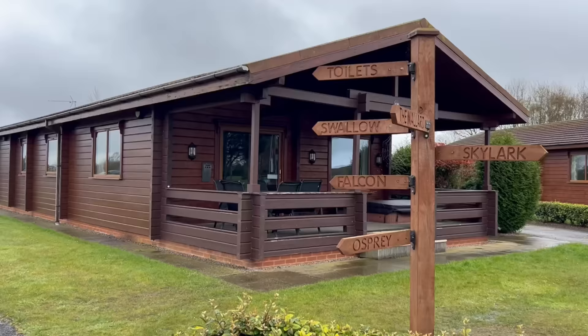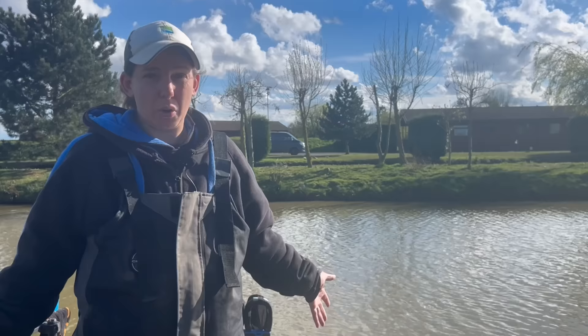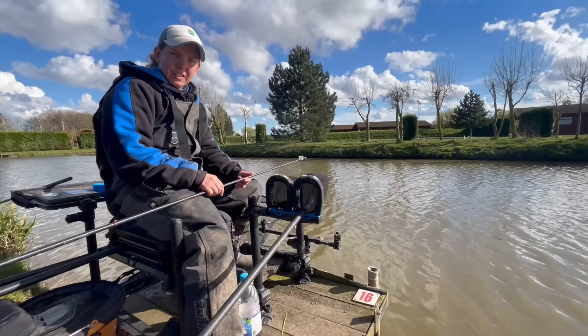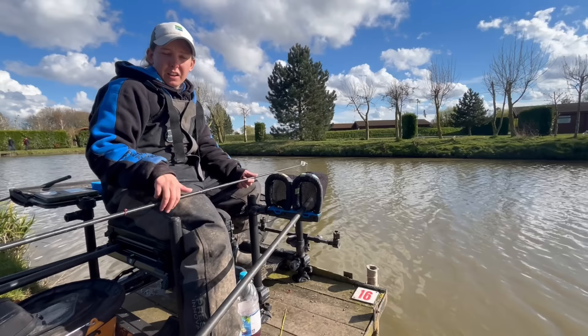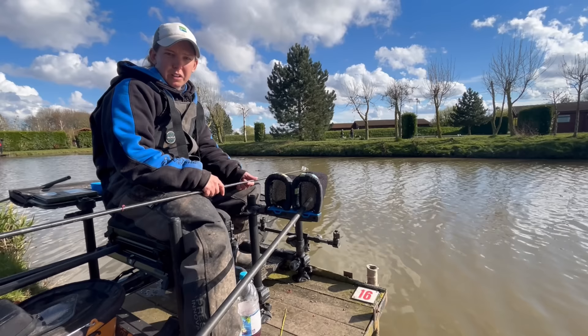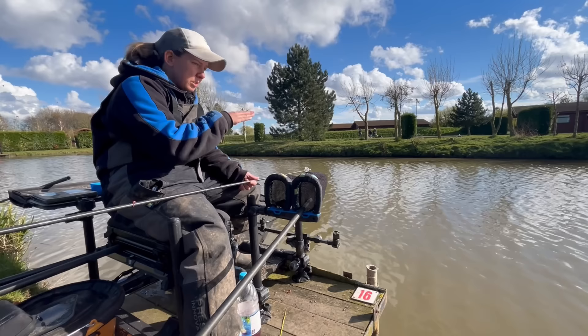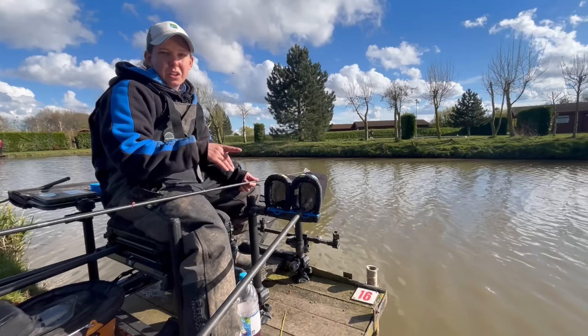Kingfisher is a good lake as well - they're all really good. So I'm actually on Skylark Lake here and as you can see there are cabins all around this lake, so it's one of the most popular lakes for pleasure fishing, even though they're all rammed with fish. I'm going to give you a basic run through of where you're going to catch and how to have a good time here. This is what we class as a typical snake lake - you've got an island to fish to, middle, and edges. Those are your main three lines. These lakes are full of carp, barbel, F1s - loads of fish. After the match it's that time of day for late evening margin fishing.